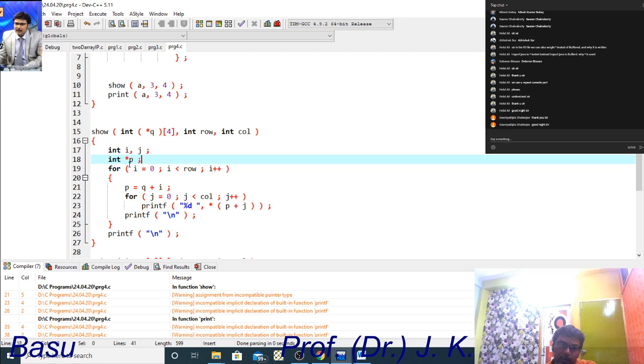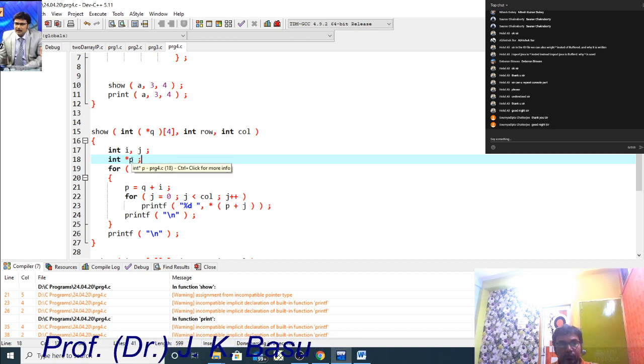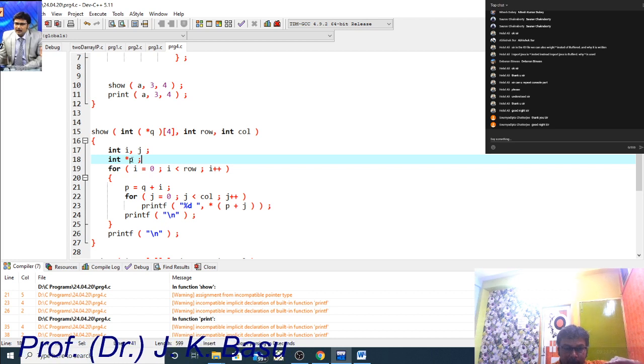What is p doing? p is holding the base address of the row we are considering at that point. As we know, a two-dimensional array is a collection of some rows and columns, right? So p is keeping track of each and every row, an entire row at a time, right? So p is q plus i.